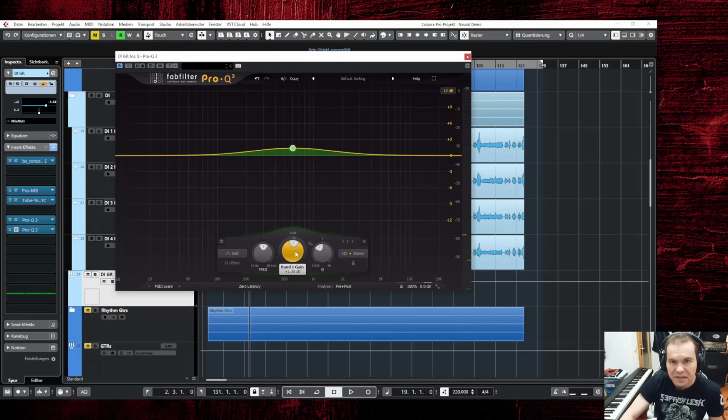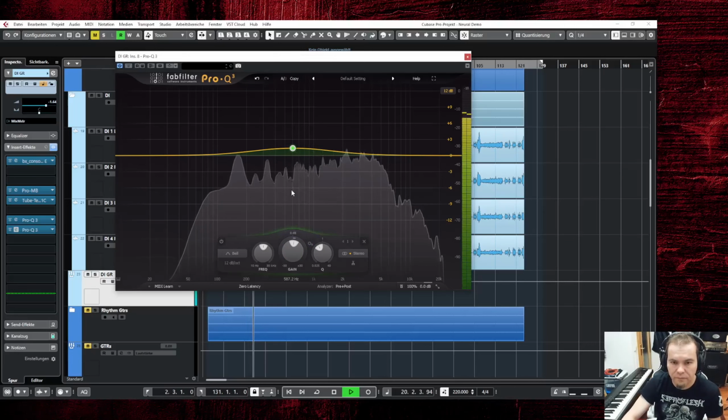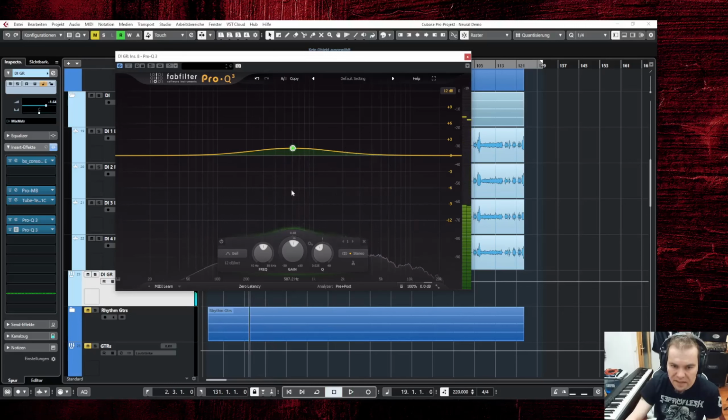And another thing is when you do these EQ moves, give your ears a little break. Don't do this on the fly. Give your ears a little break, make an adjustment like we have done right now, and maybe a few seconds, and then play it again, listen to it. And then again the same thing, give your ears a little break of a few seconds. Now we bypass this EQ band here and listen to it again after a little break.